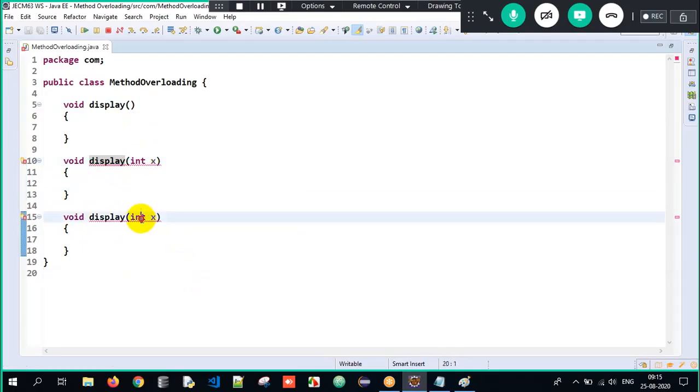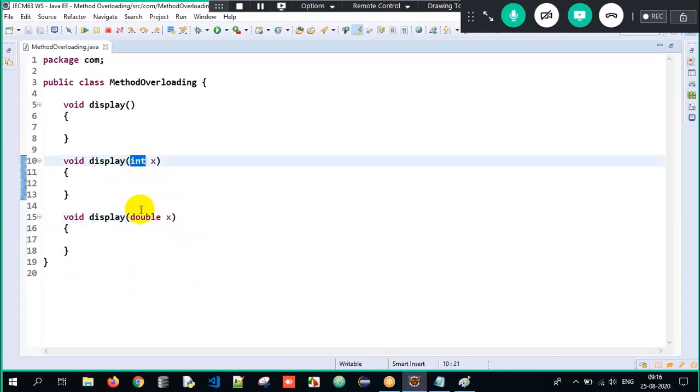Therefore I change the variable name. Does it matter here? No, it doesn't matter at all. Variable names might be same or different. All that matters is the data type. See, at the bottom of the screen, there is an option called duplicate method display. Correct. So we have to write it differently. I'll just change the data type to double. Will it work fine now? Absolutely. Why? The number of arguments might be same, 1 and 1. Number of arguments might be same. But look at the data type.